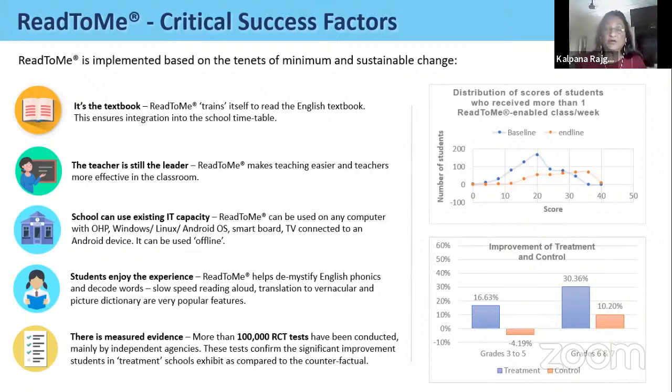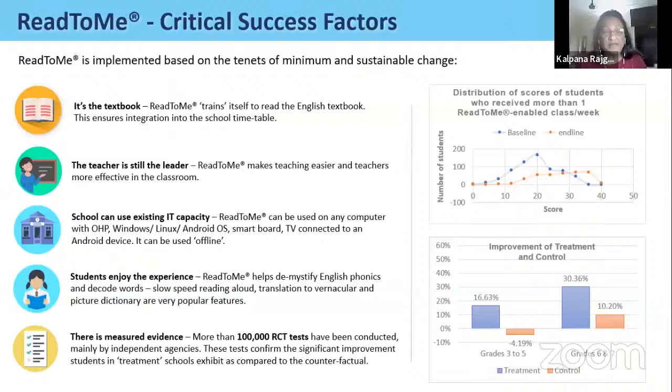Next, students, और बहुत जरूरी है that students, once they are in the class, they enjoy the experience. When ReadToMe reads out, the pronunciation, the phonics, the reading speed, allowing us to read slowly, read fast, translating words into their Punjabi or Hindi, and the picture dictionary which shows them the meaning of those words, pronunciation, words को कैसे pronounce करना है. All of these tools in ReadToMe actually make the experience great fun. Students love the experience, they participate and they engage more.